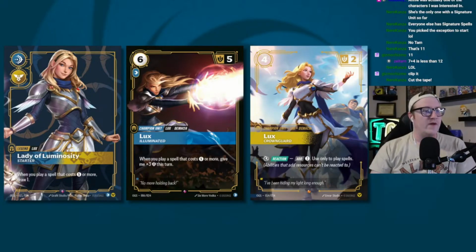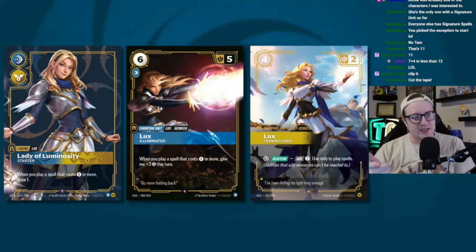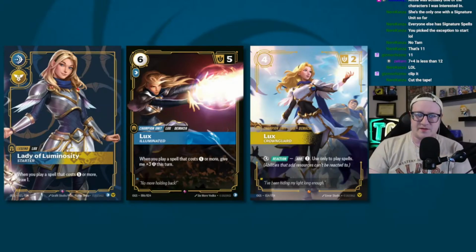And so we've got the Blue Lux, which is a 6-drop blue, recycle 5 might. It says when you play a spell that costs 5 or more, give me 3 might this turn. So a high costed hero, but can get pretty big pretty quick if you're down to play a spell.